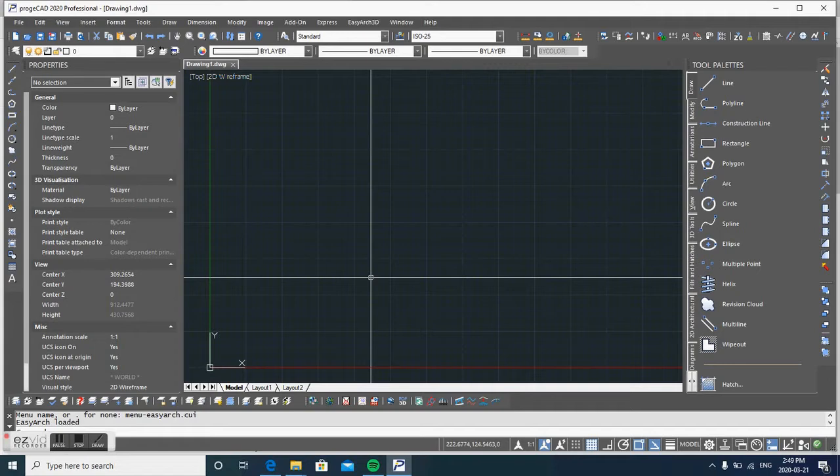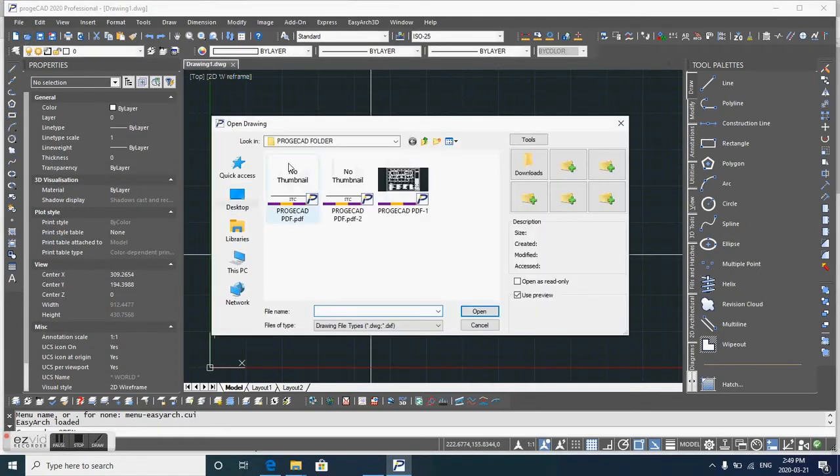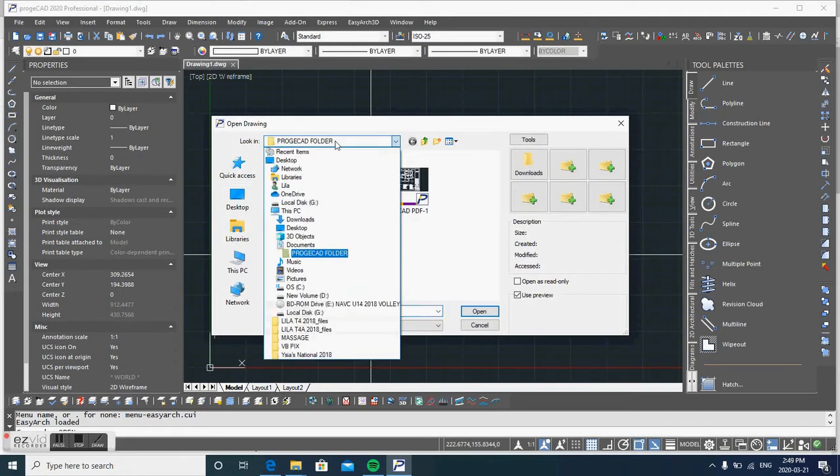First, there are two options for doing that. One is the import, and the other is dragging the file and putting it into our screen.